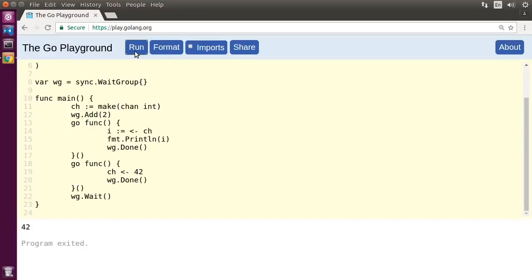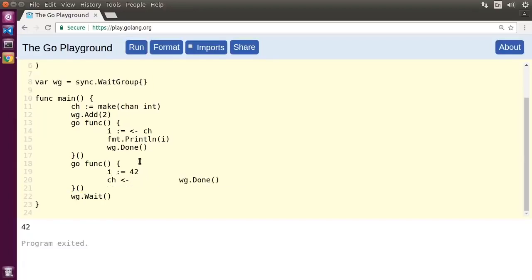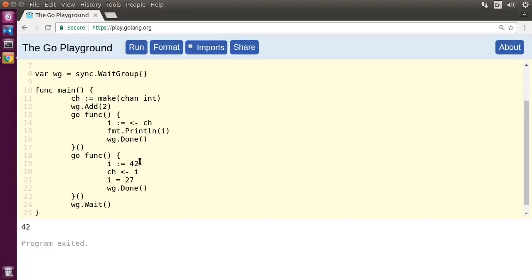So the nice thing about doing this is since we're sending a copy of the data through the channel, we could manipulate the variable assigned here. So, for example, we could actually start this off with i set equal to 42, and we can pass in i. And then afterwards, we could reassign i, and it doesn't matter, because like with all other variable operations in Go, when we're passing data into the channel, we're actually going to pass a copy of the data. So when we manipulate it afterwards, the receiving Go routine doesn't really care that we change the value of the variable. It's not affected by that at all.